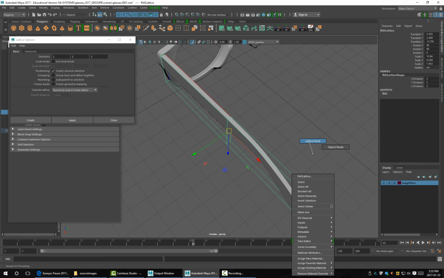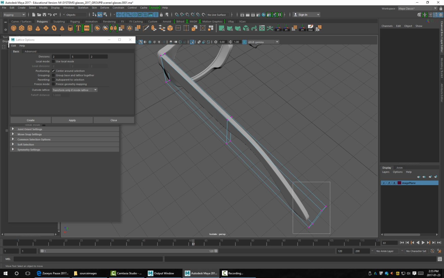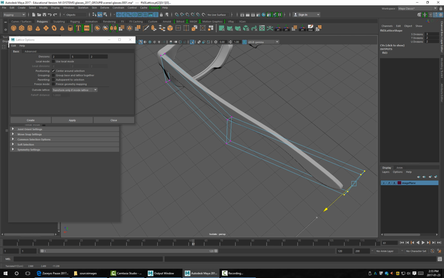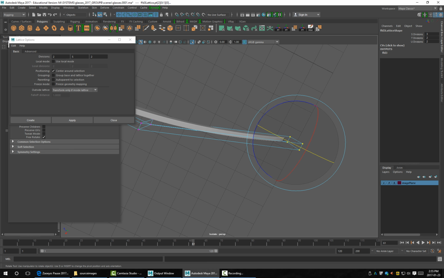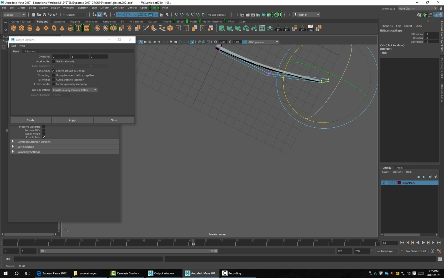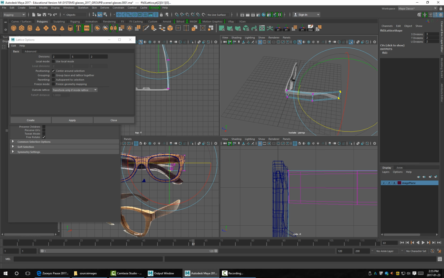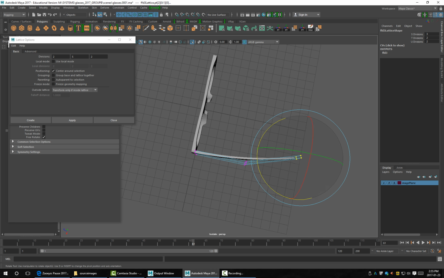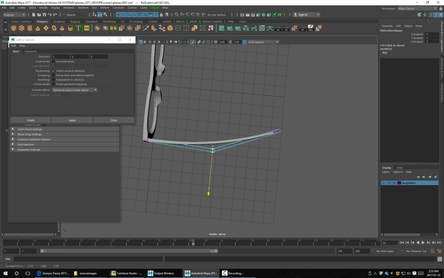And then we've got this lattice point option. So it's just like polygon vertices that allow me now to go in and modify. In this case, I want to change the curvature a little bit of this, so I have this nice bend to the arm, similar to the bend that we have here. Maybe the one I have at the moment is a little bit extreme. It's a little bit too much. So let me just take this one back a bit, and I'll pull it back just a little bit here, just so that there's a nice gradual bend to this overall.